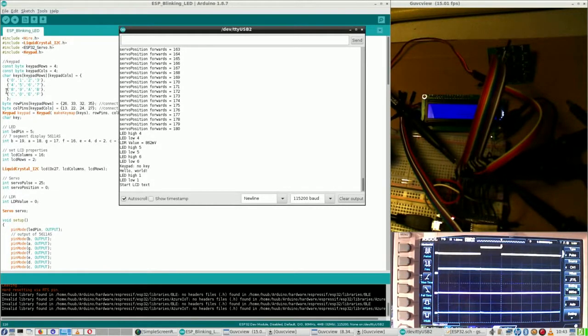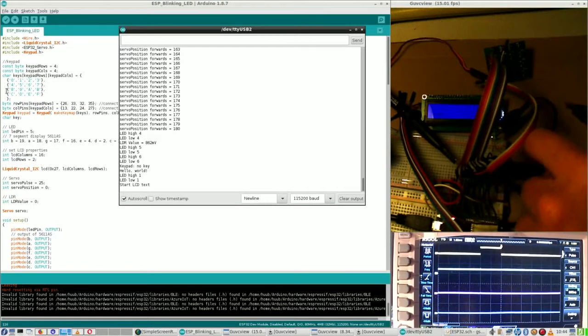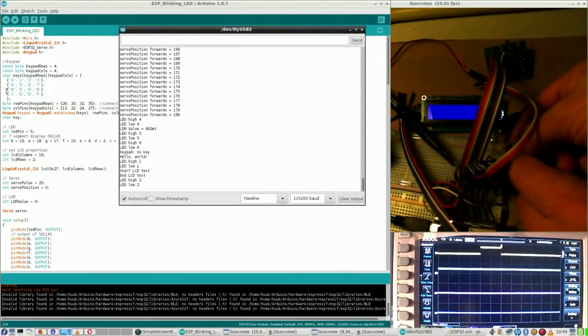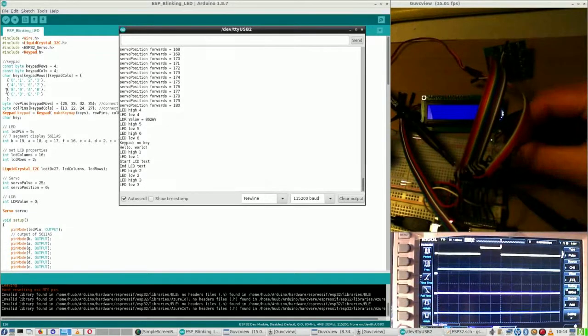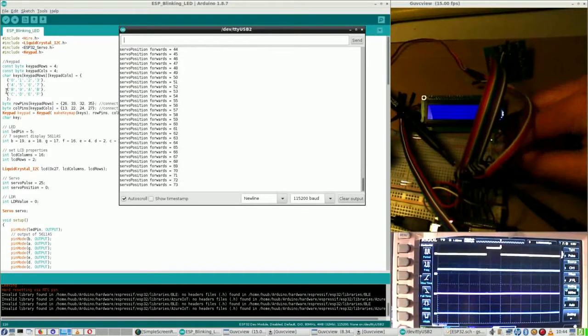I am going to move this probe because it doesn't show anything. Oh, right. That was to be expected sooner or later. This wire has to be here.